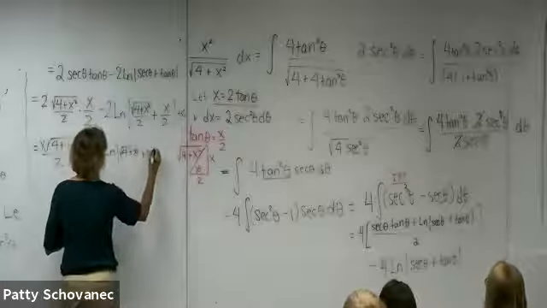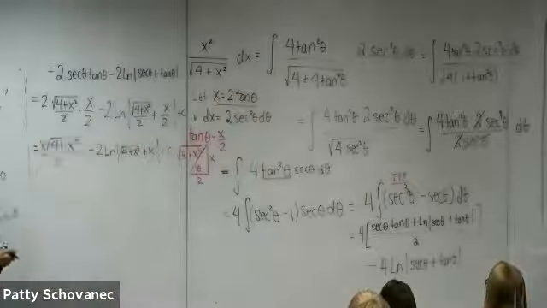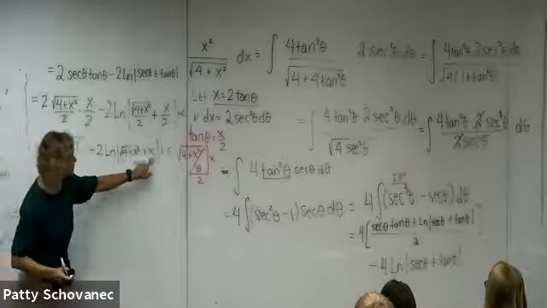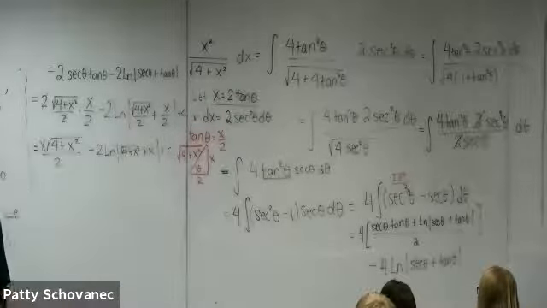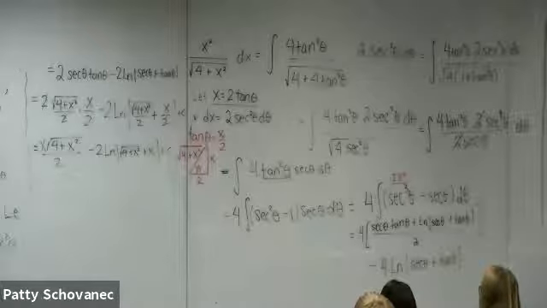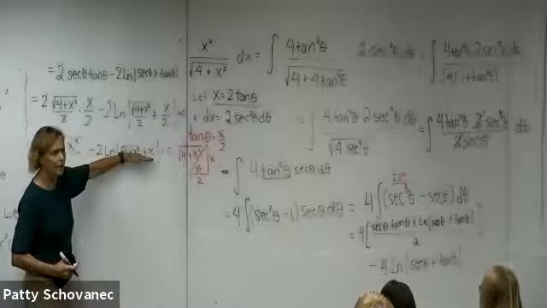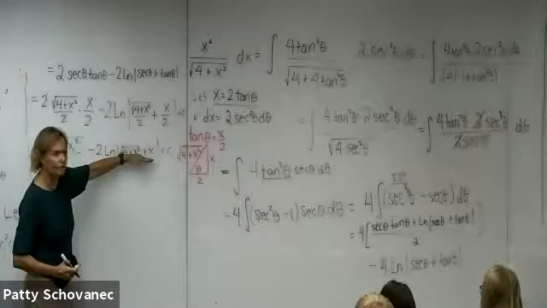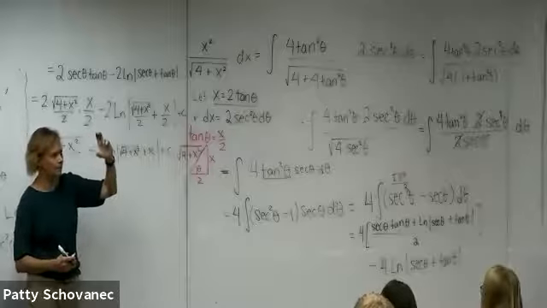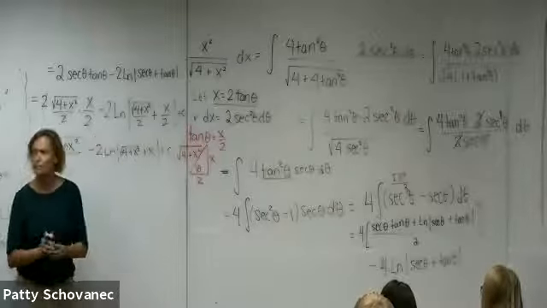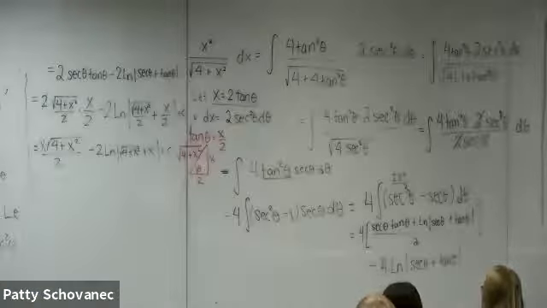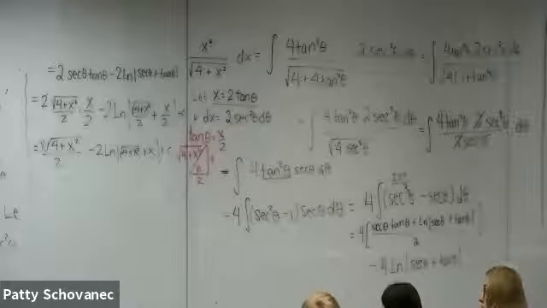I'm just going to blow off the over 2. How come I can just throw away the over 2's here? The common denominator. So really all of that is over 2. And how do you simplify the natural log of a fraction? Natural log of A over B. There's a log property for that: the natural log of A minus the natural log of B.